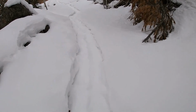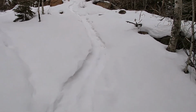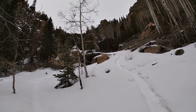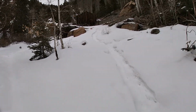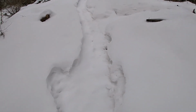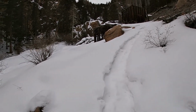I'm not gonna lie, this is a very tough hike in the snow. Not bad in the summer. I will say from that first private cabin, you're better off to have snowshoes, but I'm glad we have spikes on our feet. The trail's like closed off. Nobody's really been over to the mine. Somebody snowshoed up here, but it's been a while. Trekking poles are sinking quite a bit, at least a foot down if you step a couple inches the wrong way.